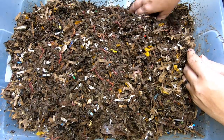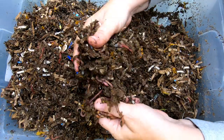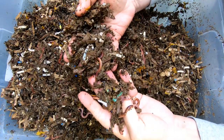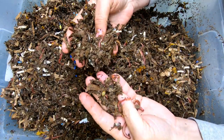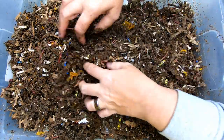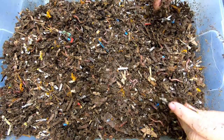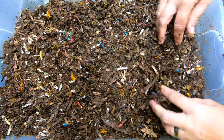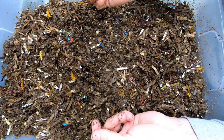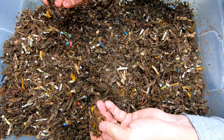When I started, I think I got two pounds from Uncle Jim's and it turned out it was supposed to be red wigglers, but it was a mix of the blue worms and the red wigglers. Then I bought some super reds, which I think are the euros. And that's what I started with all those years ago back in 2018, and they've done fine.